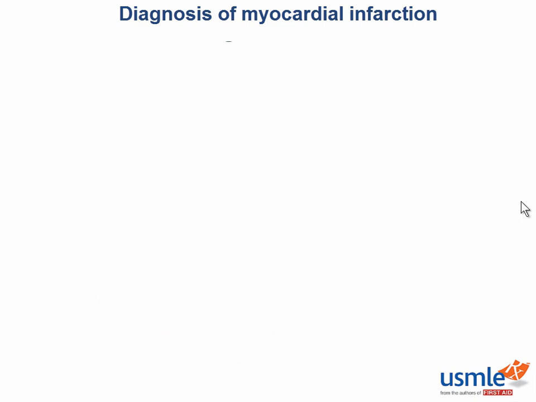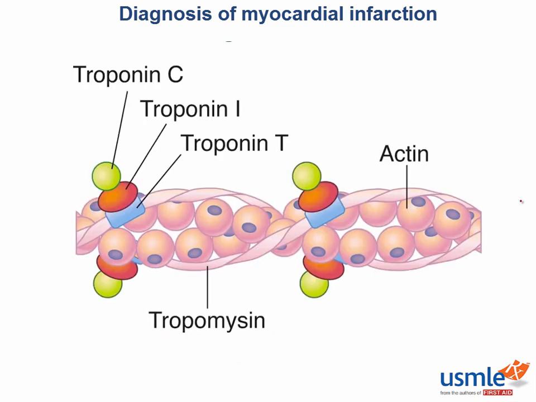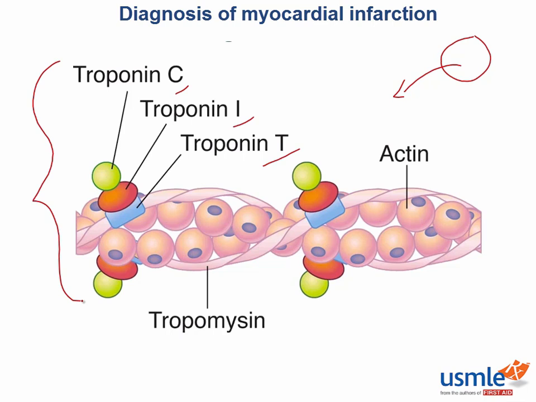Alright, so in the diagnosis of an MI, you're going to use this no matter what. Necrotic myocytes leak intracellular molecules such as troponin T, troponin I, troponin C that are part of this sarcomere complex seen here in this image. Now, don't forget that we leak out everything. This means that we also leak out lactate dehydrogenase and creatine kinase MB.